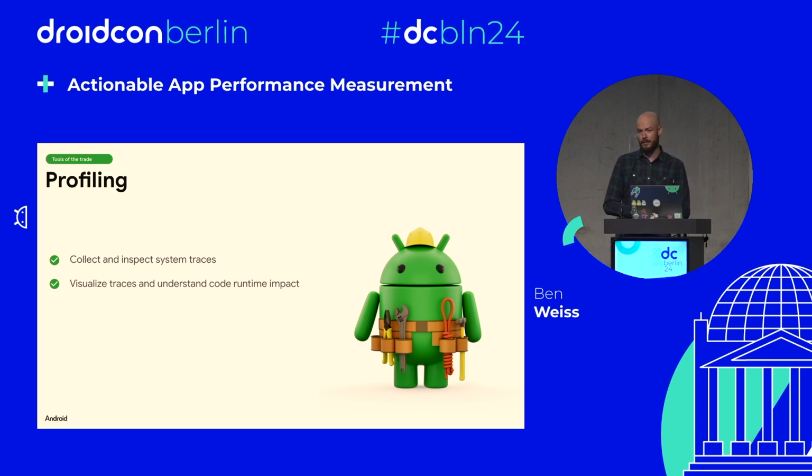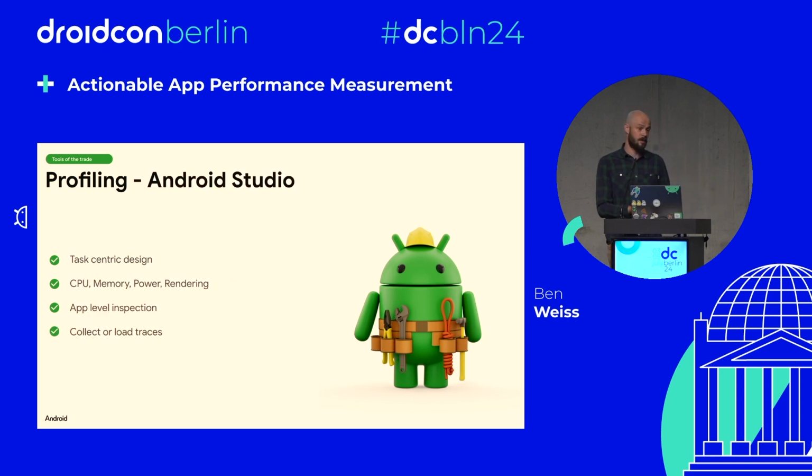In many cases, you don't have to. You look at big blocks of code that get run that you might be able to break up into different chunks. And you can look at it in two ways. One of them is Android Studio, where you have a new redesigned task-centric design that can show you exactly what you want to do, what are the things that you're looking at. I'll show exactly how that works in a second.